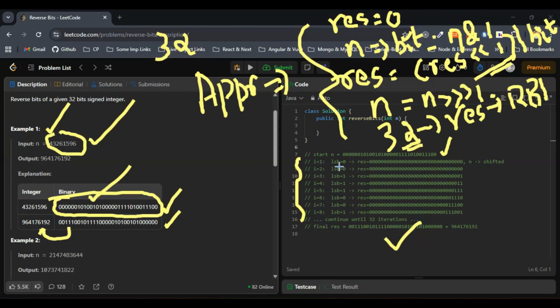So i equals 1, the least significant bit is 0 initially, so n is shifted. Again i equals 2, least significant bit is 0, n is shifted. Then i equals 3, now the least significant bit is 1, right? So here we have 1 at the end, you can clearly see.